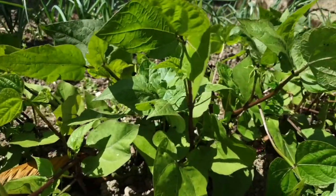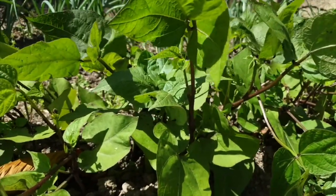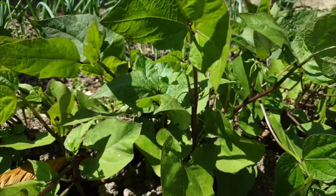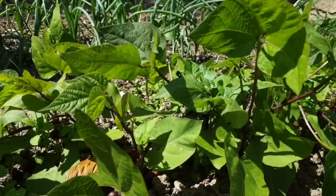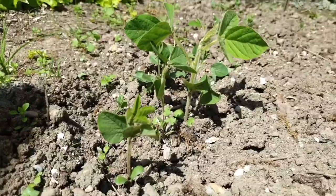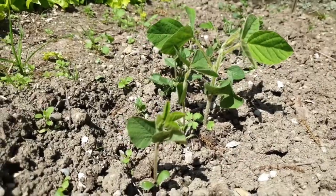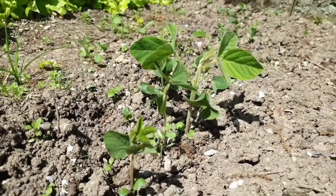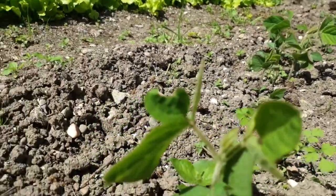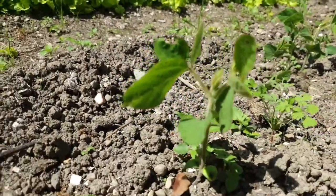She told me that in July she will be harvesting this purple bean — it's not a green bean exactly, but it's still in the family of green beans. It's going to be very delicious. She's also planting soya bean here — they are still very young, but they will grow very fast in this climate.